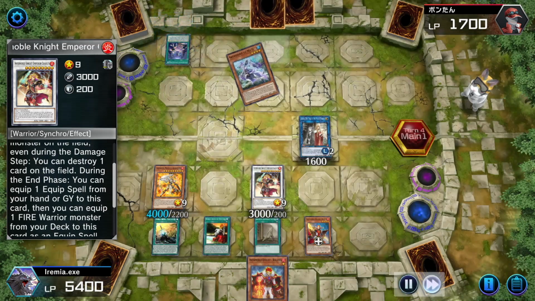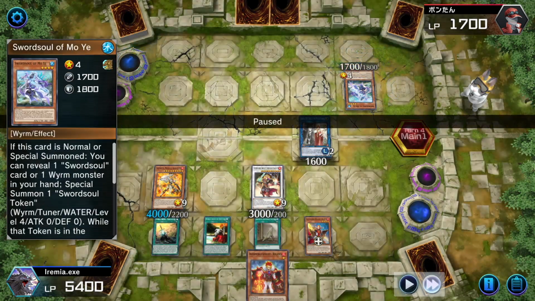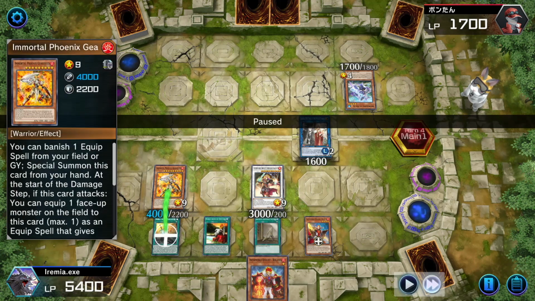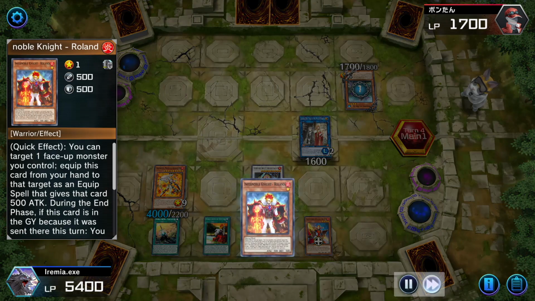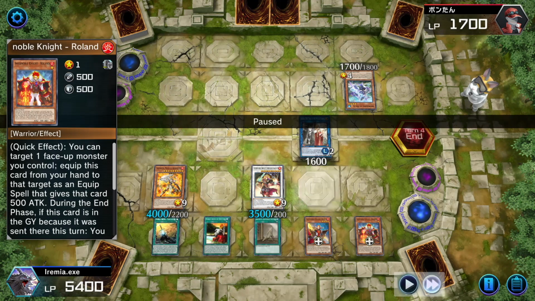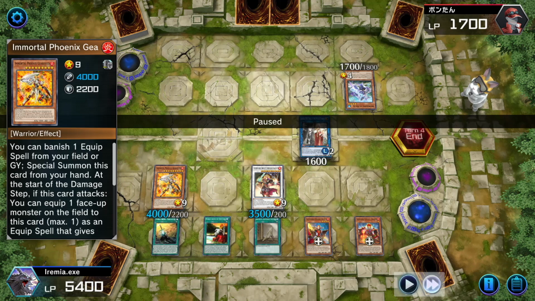So they're going to search Moye and normal summon it. So I have 2 options here. I can do the thing I just talked about, which is Roland targeting Emperor Charles to destroy Moye, or I could negate their Moye with Phoenix Gearfried, but I choose to go for the Roland route so I can destroy the token that they summon. Swordsoul can't really do much without the tuner token that they have, and that basically turns off their turn, plus I get to keep up my monster negation just in case they did have something else in their hand.